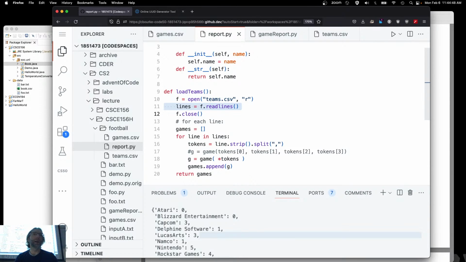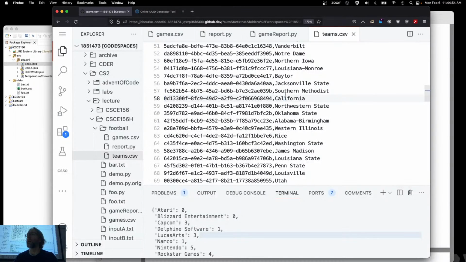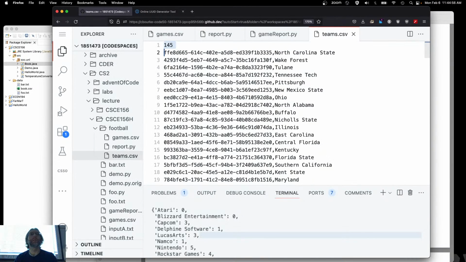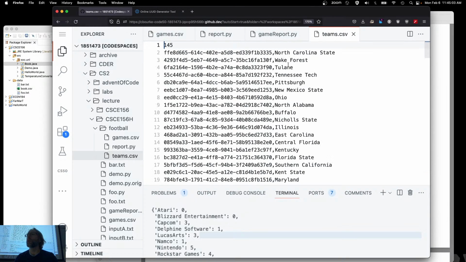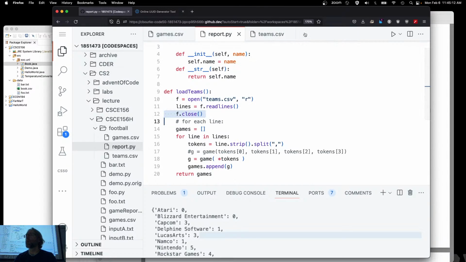I'm going to read all the lines in one shot, then close it. Be careful though. Is the first line an actual value? Nope. That was done for the C folks so that you wouldn't have to predict whether it's an empty line or not. So we're going to want to ignore that first line, by the way.